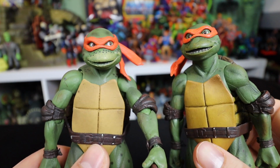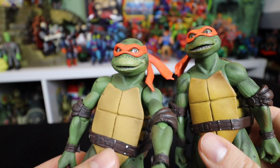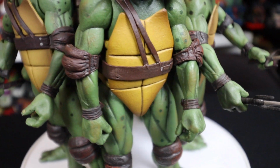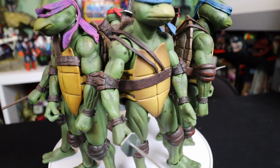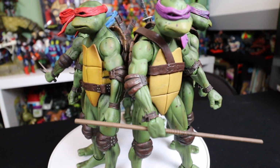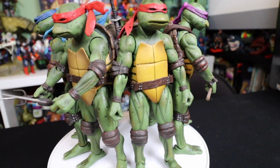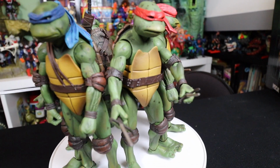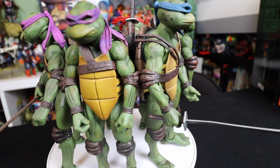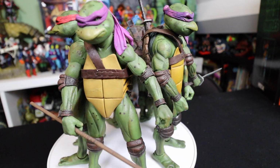What else can we say about these? As far as the bootleg ones go, if you want them on a budget, they're definitely the way to go, because they're not bad. I mean, they weigh the same, and they come with the same accessories. I think the accessories for the original ones might be a little bit better quality wise, but in the end I guess it all depends on how much cash you want to spend on these. If you can get them cheap, the original ones, get those. If you want to go on a budget and you're just gonna look at them, why not go for the bootleg ones? They're gonna be that tad bit cheaper.